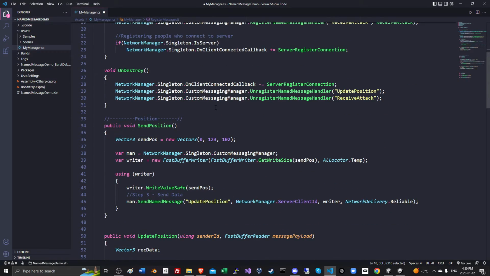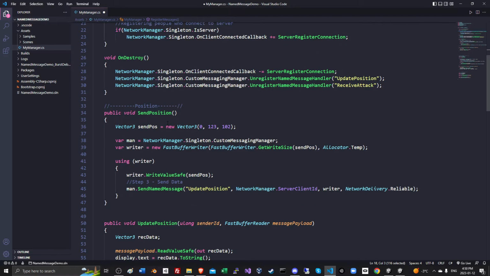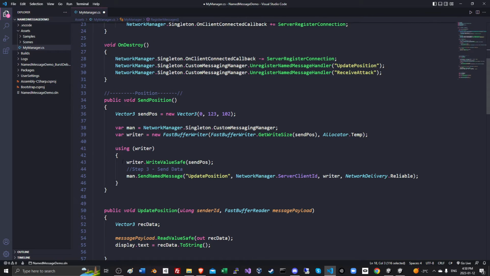All right, so now we're going to get into the actual sending. So you have a send function and a receive function. This is the send function here for the position. How we're going to do it is first we start out with the data type. In this case, I'm starting with a Vector3. We're going to do more complex objects in a second. I just want to show you something that's easy to serialize, that this one will get automatically serialized. So it just works with everything.